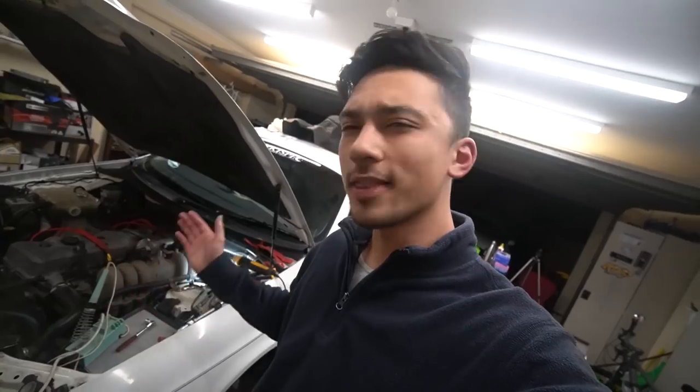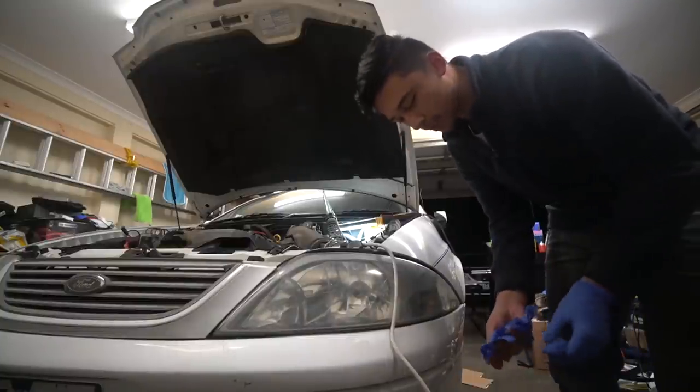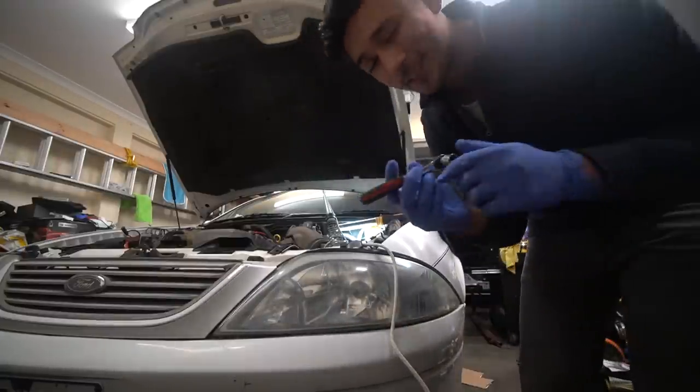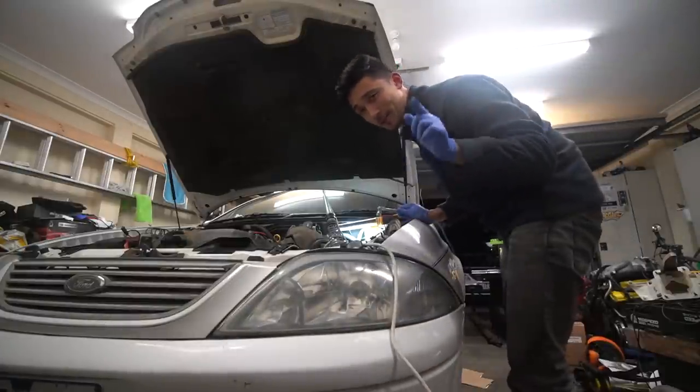I haven't been recording much because I've just been smashing it out. I already got the catalytic converter in, connected, just put the exhaust back together, and now I'm trying to connect the starter. The starter is extremely hard to get in — anyone who's done a starter in an AU Falcon will understand my struggles. There's one 13mm bolt at the top which has been such a pain. With the Falcons it seems like they're super easy to get your head around, but when you actually physically try to apply what you thought mentally, it's impossible. Luckily Garage Tools has hooked us up with these incredible tools — lots of teeth which make it a lot easier.